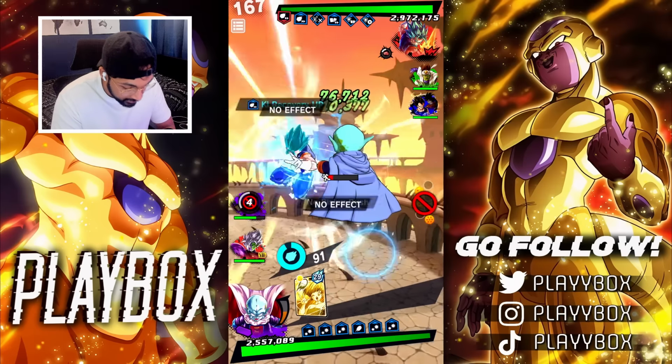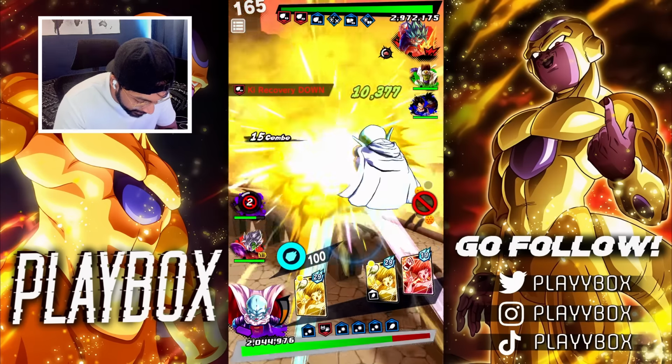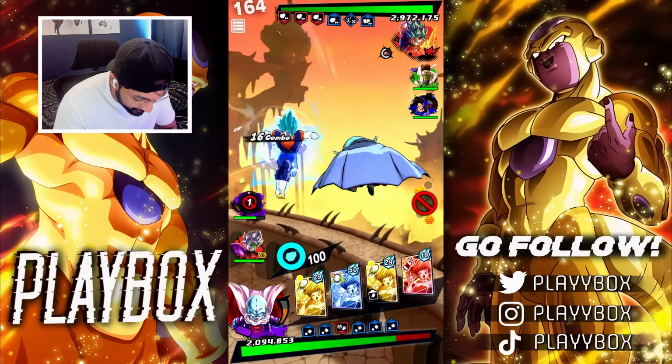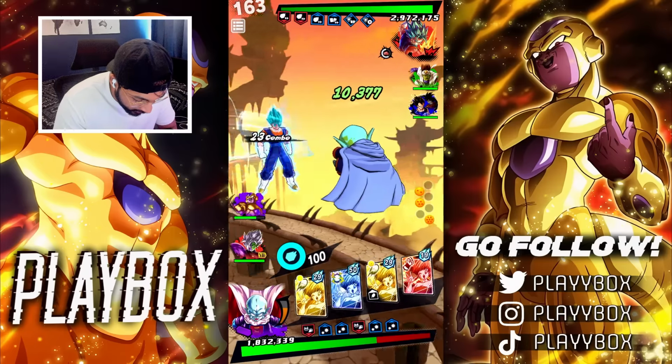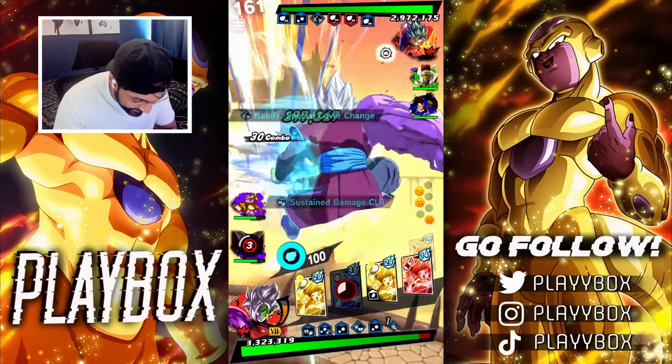Oh, he has his vanish. Wait, didn't he use it already? Or I guess he gained it back. Whatever, it's fine. Can you go for another card here? Drop. Swaps over to... He goes for a blast card.